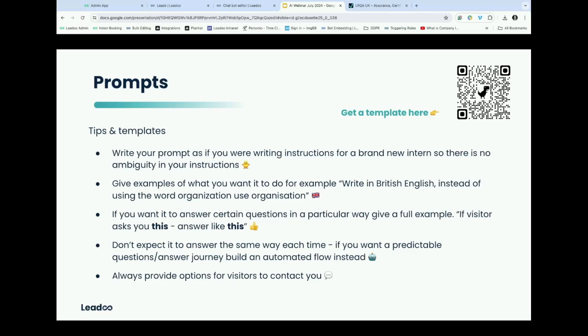I know that I ran through this a bit quickly, but it's really just to give you the skeleton of what needs to go into a prompt. I think if you've used AI by now, you have a little bit of an idea of how you go about making sure that the AI responds to you in the way that you want it to.